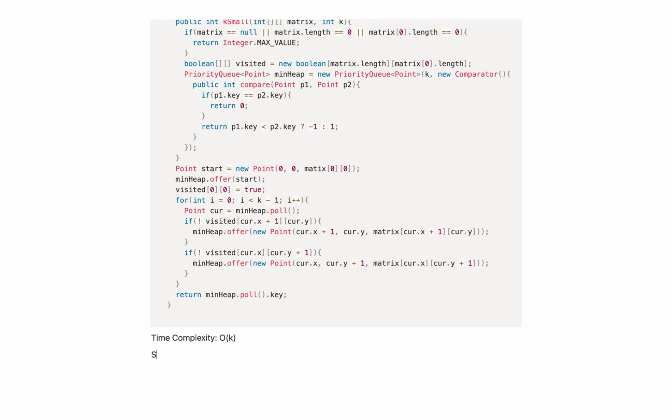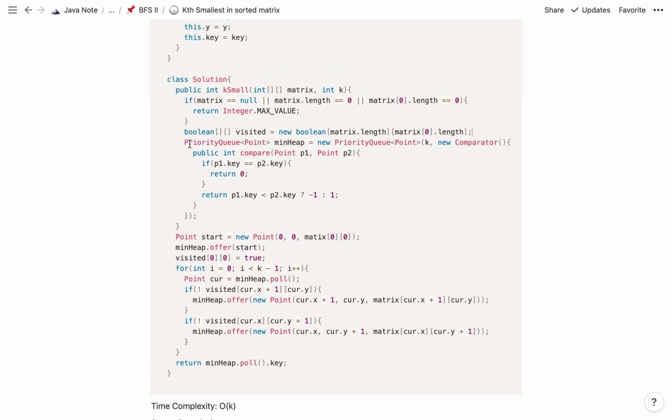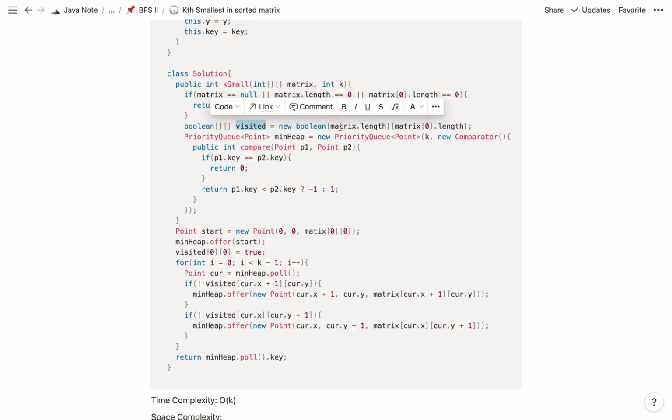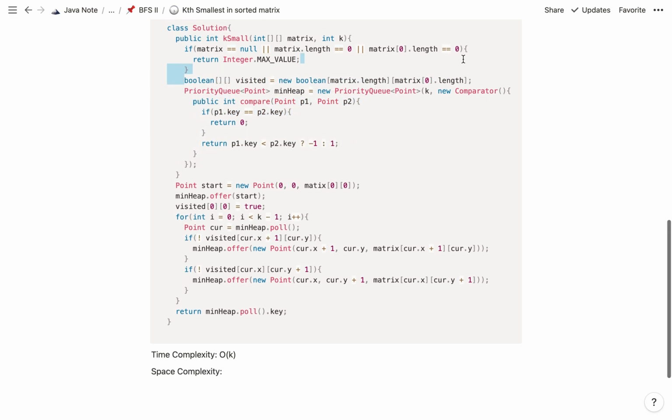And the space complexity. We build a visited matrix here.